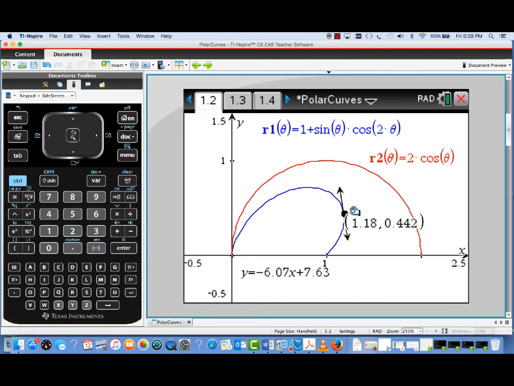Now as we look at these different tangent line equations, notice that we're getting to values of theta for which the tangent line appears to be almost vertical. And that's the question I'd like to pose. Is there a value of theta for which the tangent line is actually vertical?